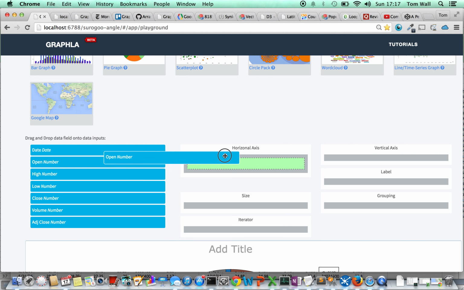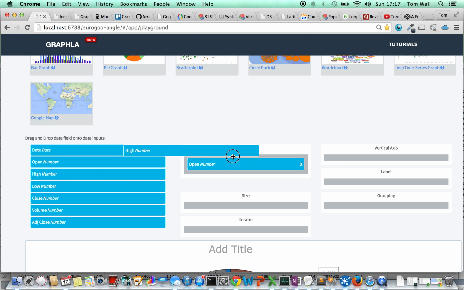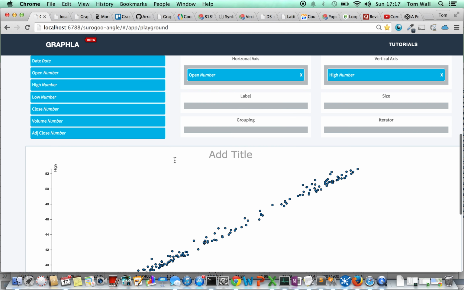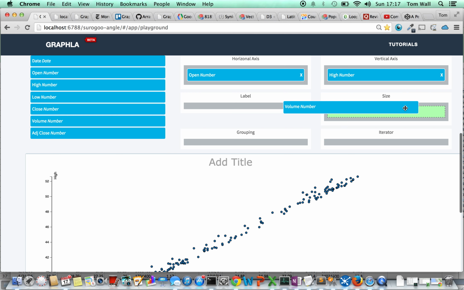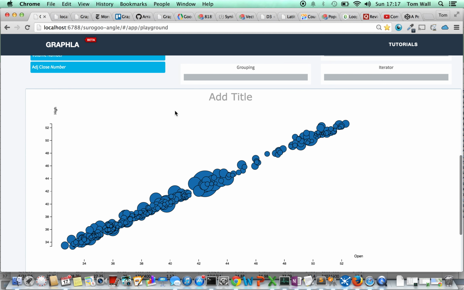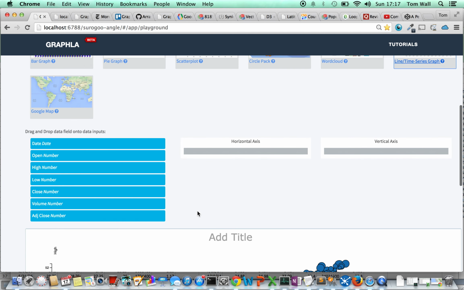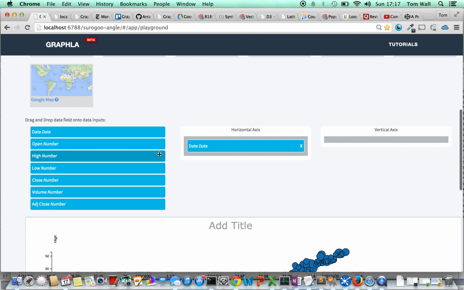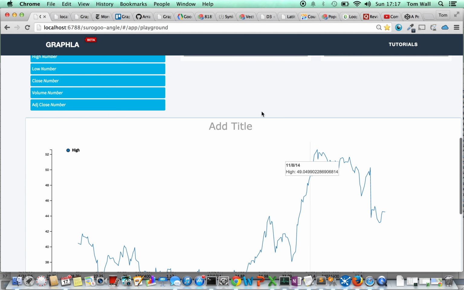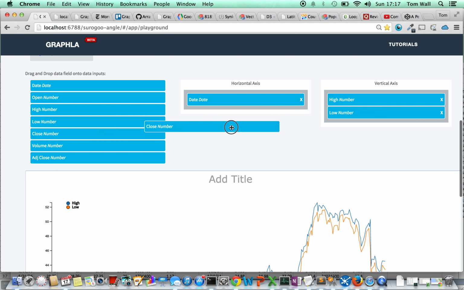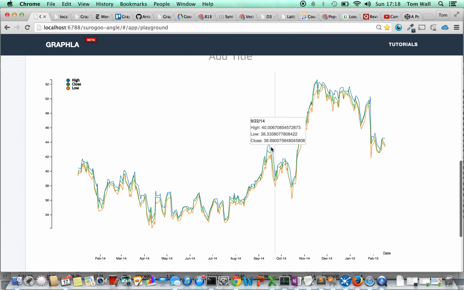So as you can see, I have a lot of the standard visualizations that you see, like bar charts and pie charts. Here's a scatter plot. This one here is kind of interesting because you also have the ability to do bubble graphs with it. But then I can also take the same data set here and build line graphs. And it really is just this simple. It really is just a matter of, hey, I'm just selecting the graph option and then dragging and dropping the fields into the input area and then watching the visualization come to life.